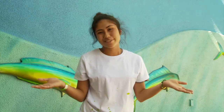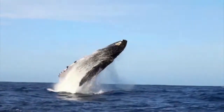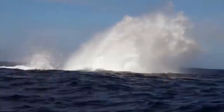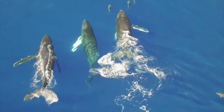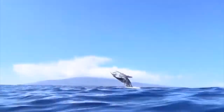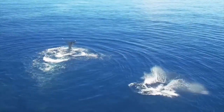Why do they breach? So breaching for humpback whales, there's a lot of theories as to why they do it. They believe that one of the theories is communication, especially the female will communicate with its calf a lot. So they do all these aerial displays. And a lot of times you see it during competition pods as well. Well, males tend to compete against each other for the female. And sometimes with the calves, it might just be pure enjoyment and playfulness. Why do humpbacks breach? I mean, if you're a humpback, what else you got to do?